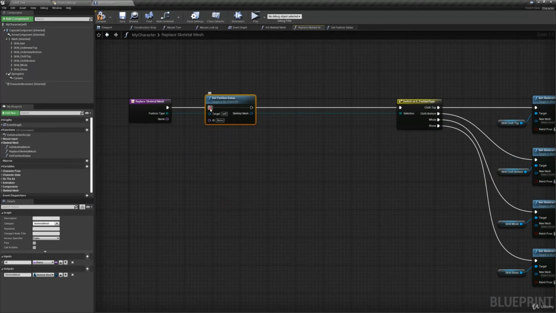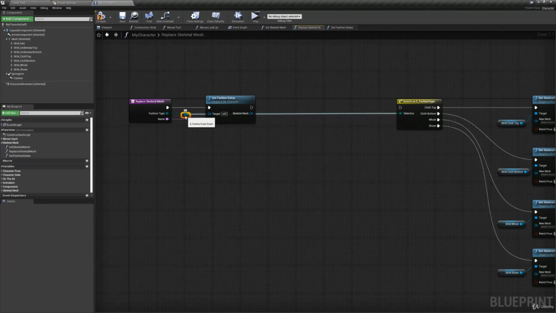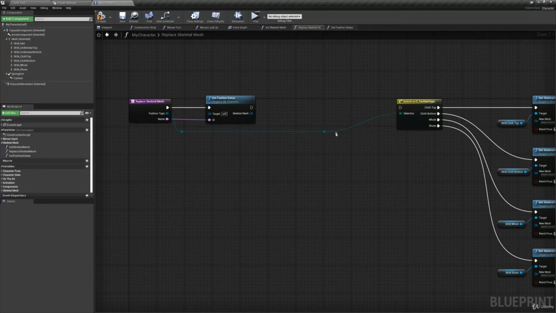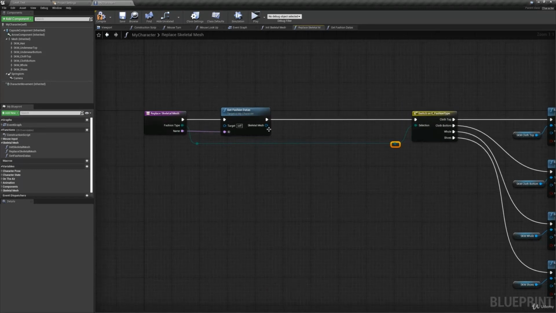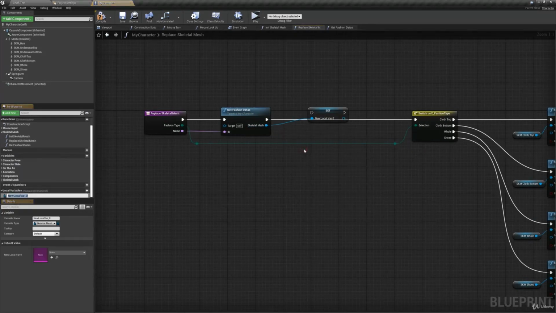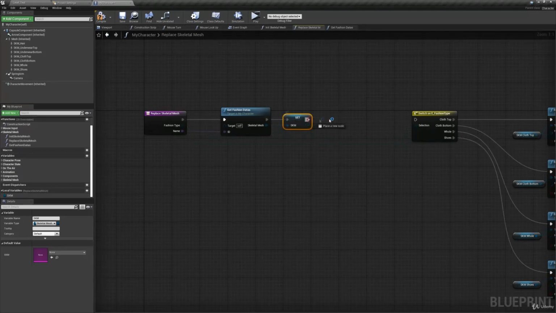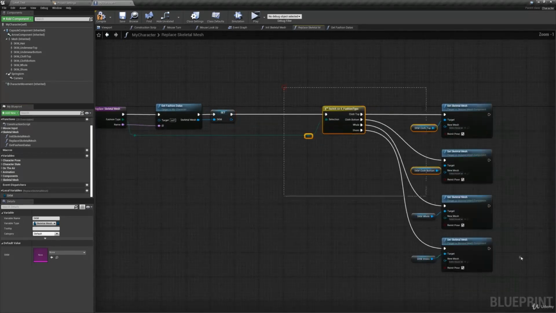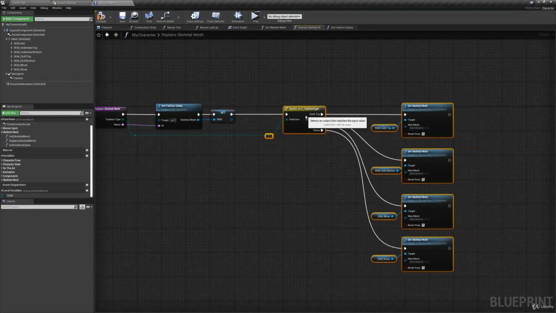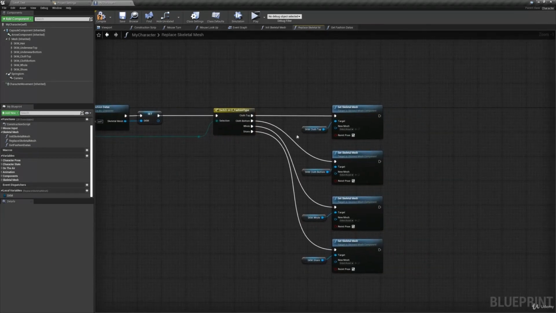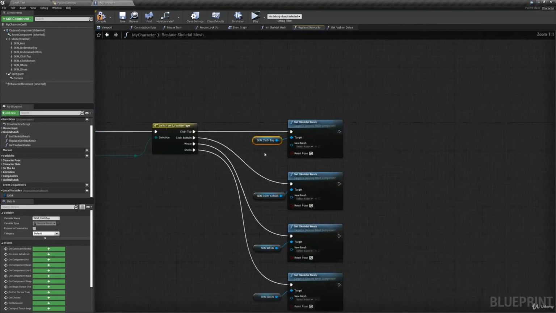Call getFashionDatas. Promote the returned skeletal model to a local variable named skm. Set up skeletal mesh.